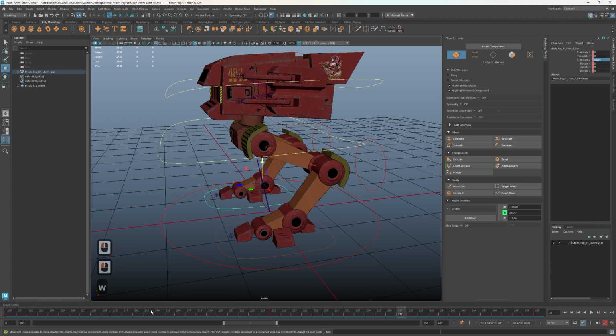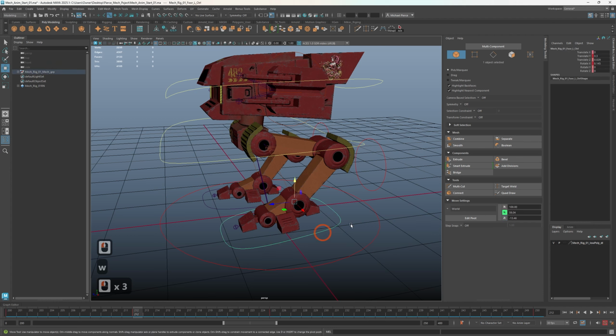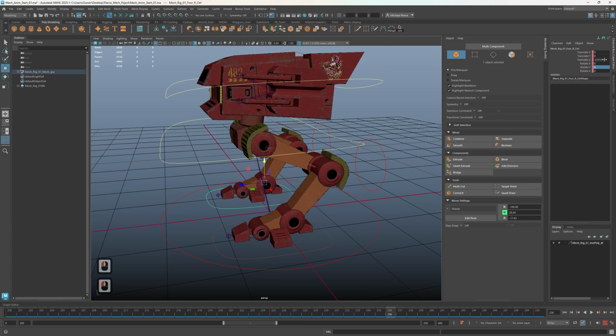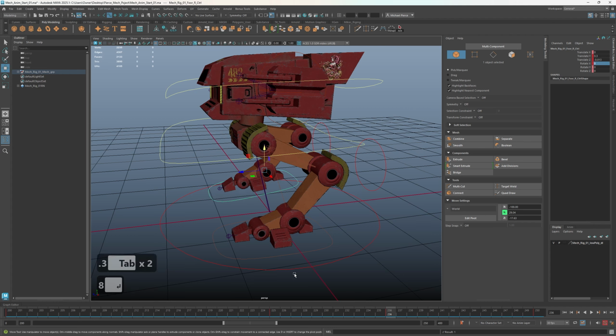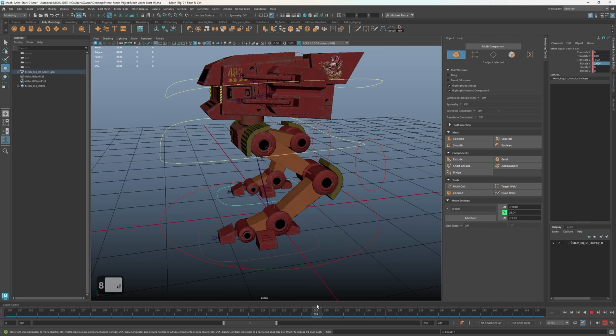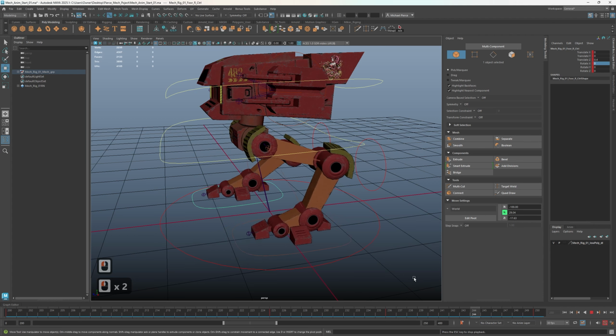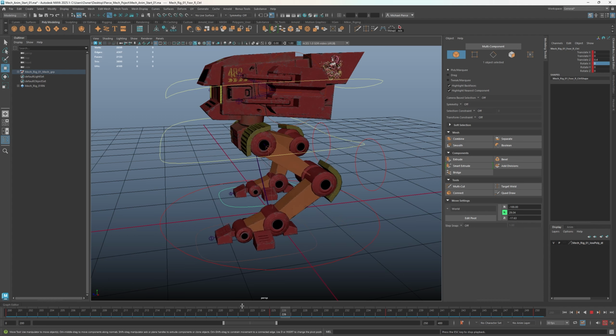So then I'm going to go back to 12 really fast. I'm going to round that to 8, so I've got up 3 and over 3, or 0.3. So roughly around here. I'll do the same for the back leg this time. This time we're going to do 0.3 and then 8. All right. Then if I were to play this, that's looking good. All right.